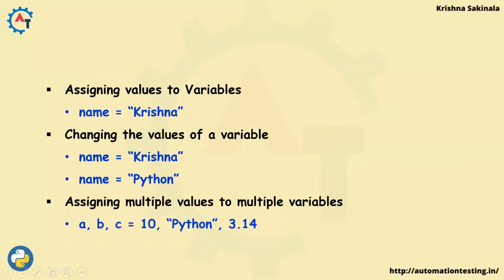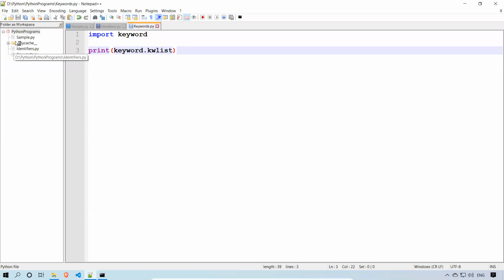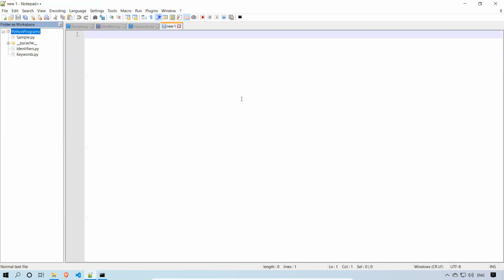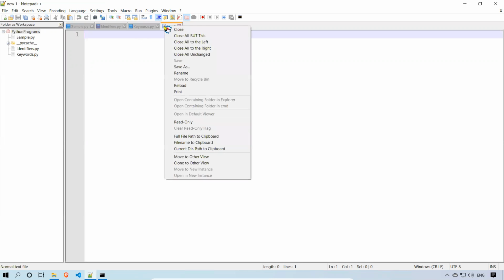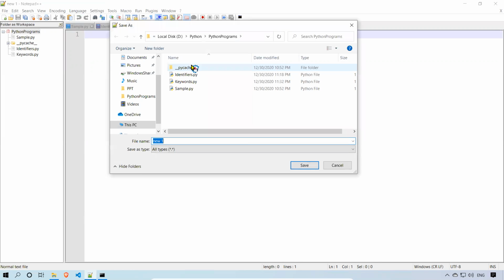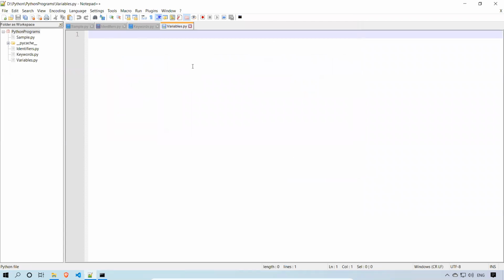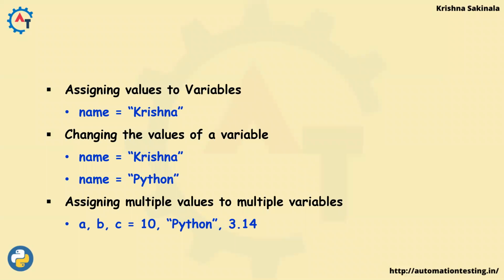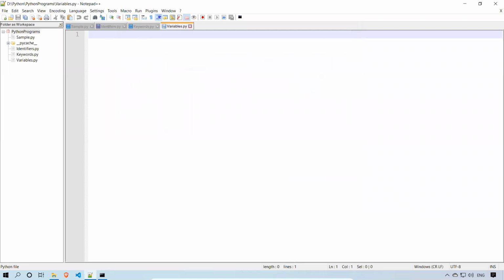I'll go to Notepad++ and create one file. We can give it the name variables.py. It's a simple thing: name equals to Krishna.